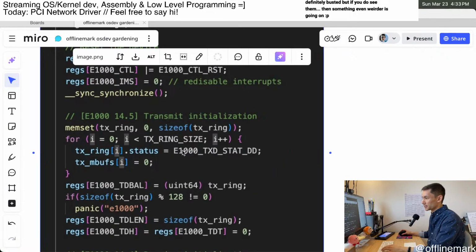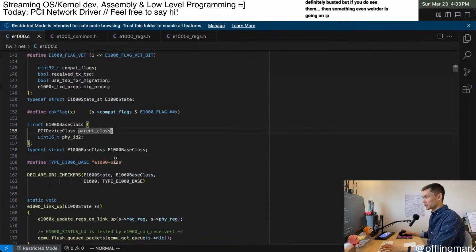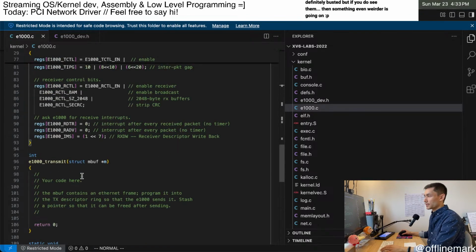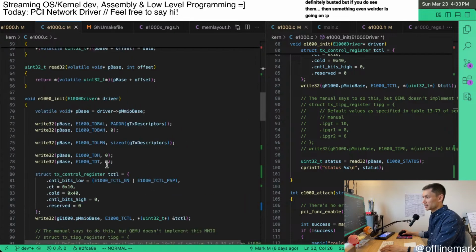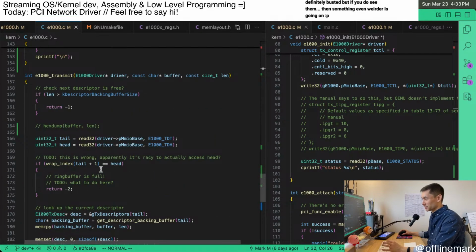But here it is actually setting the status bit on each of them. And I think that's related to the transmit handling. In my version of the code right now, I have this comment about a race condition because I'm apparently doing the fullness check wrong.